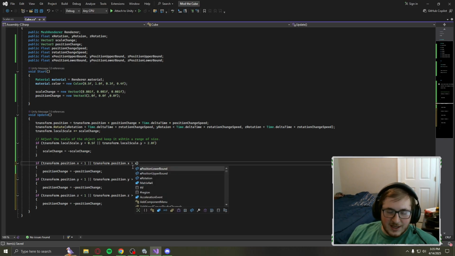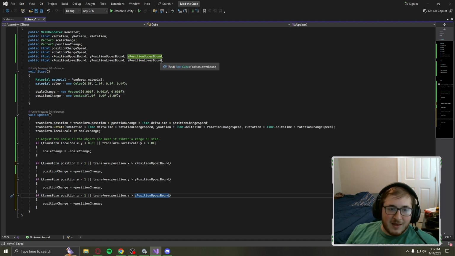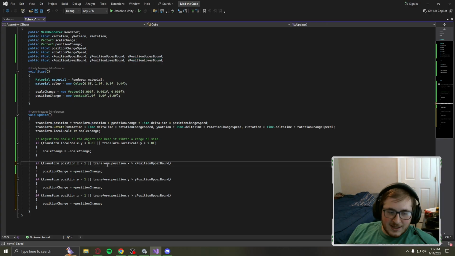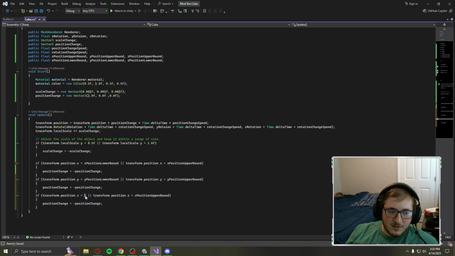Is less than the X position upper bound. Is less than the Y position upper bound. Sorry, this is greater than. And it's greater than the Z position upper bound. And then we grab the position lower bound and set this on this side. X, Y, Z.